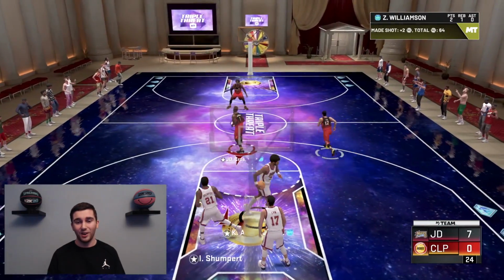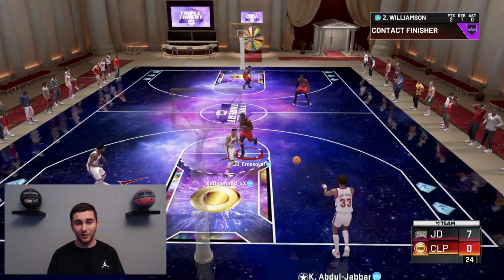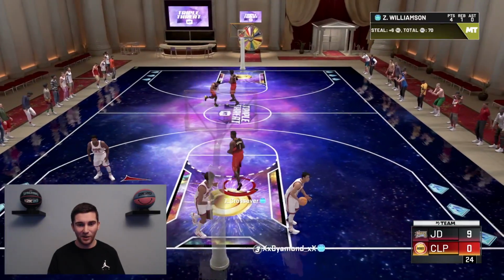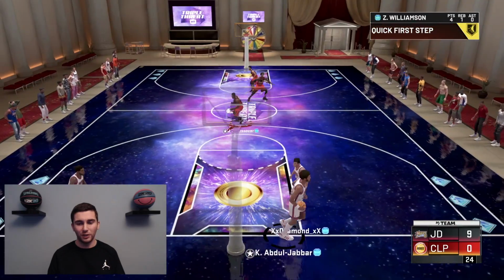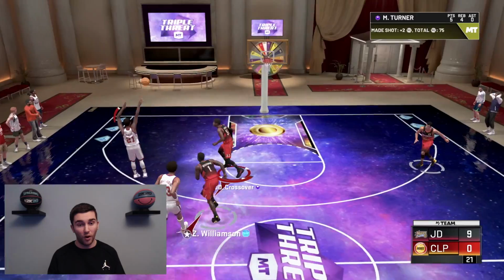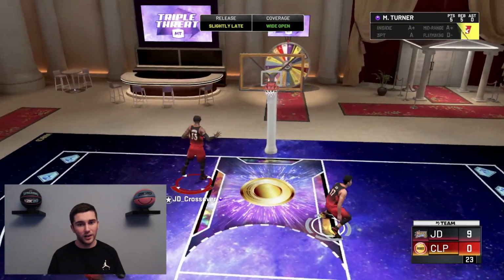Finally, we get a bucket with Diamond Zion Williamson, and that was a very quick and nice animation, and he gets up and takes it down. There we go. Hall of Fame Showtime showing up there. Very nice indeed. Not quite two steals on the run. Or nearly, though. Nearly. He's going to break that one.